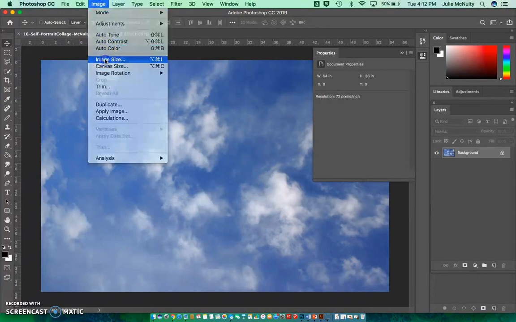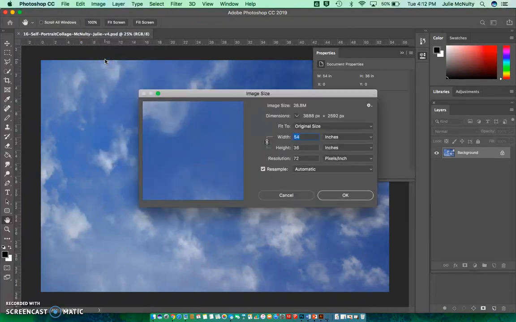All right, now under Image, we're going to check on the image size, because you could have taken this background photo, or you could have gotten it from something on the internet. So we're going to make sure that it is a quality image, or at least a high resolution image. So we're going to go under Image, Image Size, and constrain the proportion chain link, which is right here. Okay, so turn that on, but we're going to uncheck the resample box. All right, now your measurement should be in inches, but the width I want you to put in is 11.